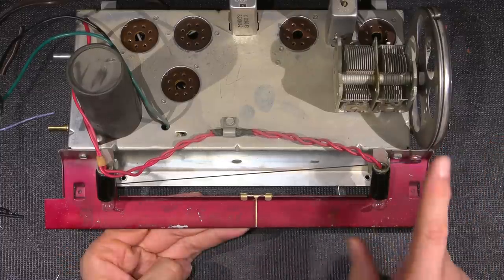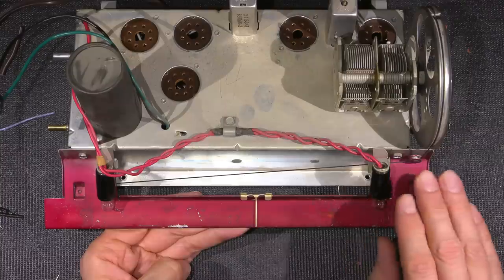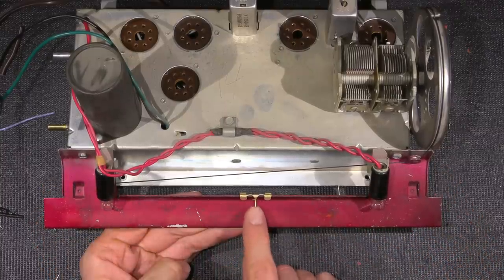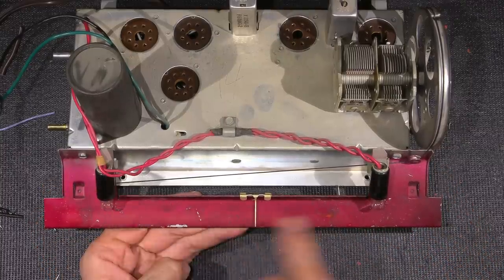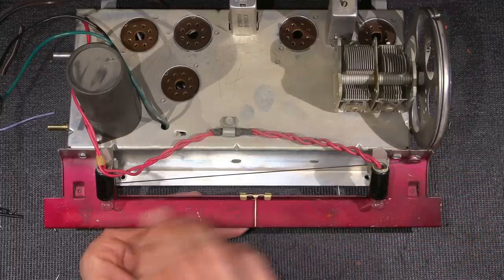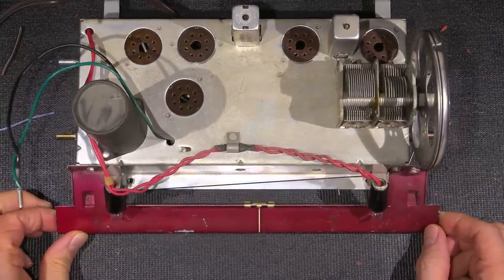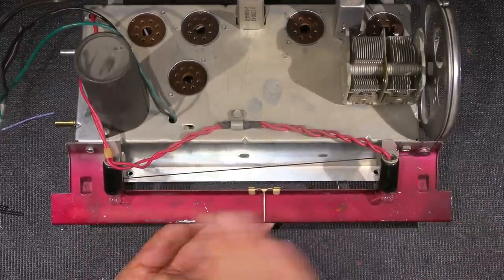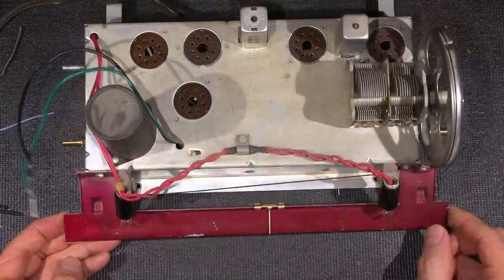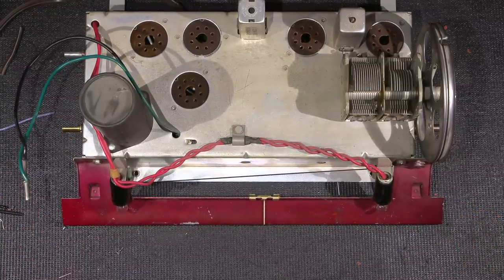So if I wanted to spray this the same color, I could do that. But I don't want to do that, because the color on this back plate makes this needle hard to see. Most back plates are black, and I have no idea why they've made this that red color. Obviously, maybe to aesthetically match the radio or something. So by painting this flat black, we'll really make this needle stand out underneath the dial plastic, which is somewhat of a light pipe. So you're probably saying, what's a light pipe?